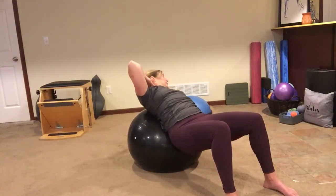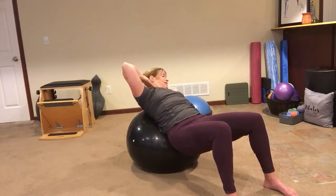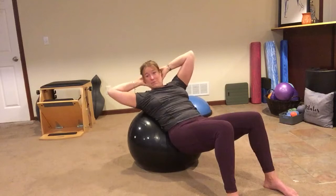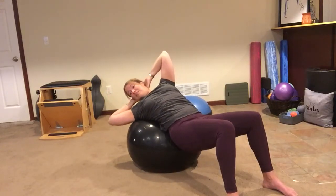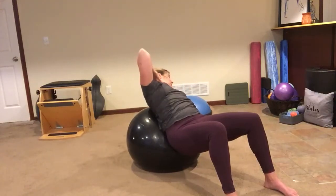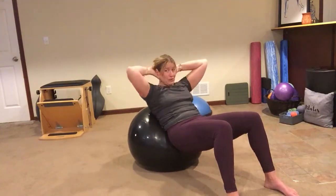The legs are really working. They're like your anchor on this one. They have to be strong, pressing into the floor, kind of anchoring your hips into place as you do that twist, and then curl back up. And that open up and twist, and curl back up.